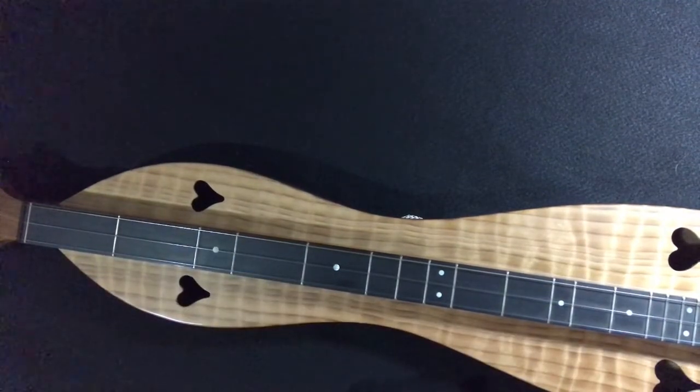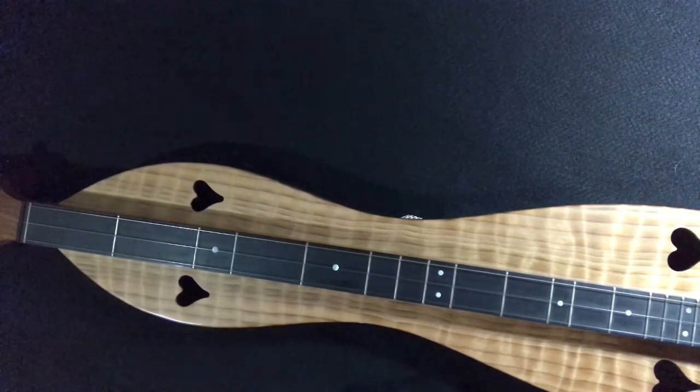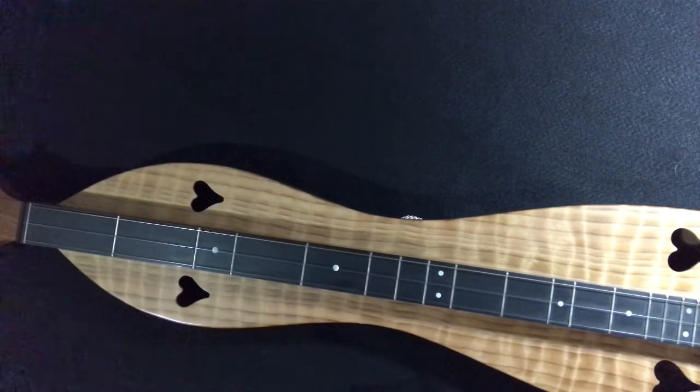By the way, I originally wrote this tune on clawhammer banjo, and I will put a link to it so that you can hear what it would sound like on clawhammer, so that you get the idea for the original feel. So that's part A. Let's do part B.